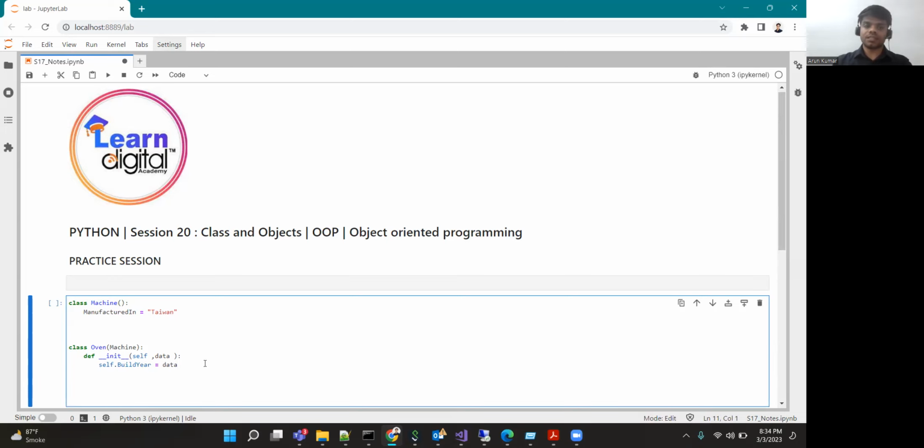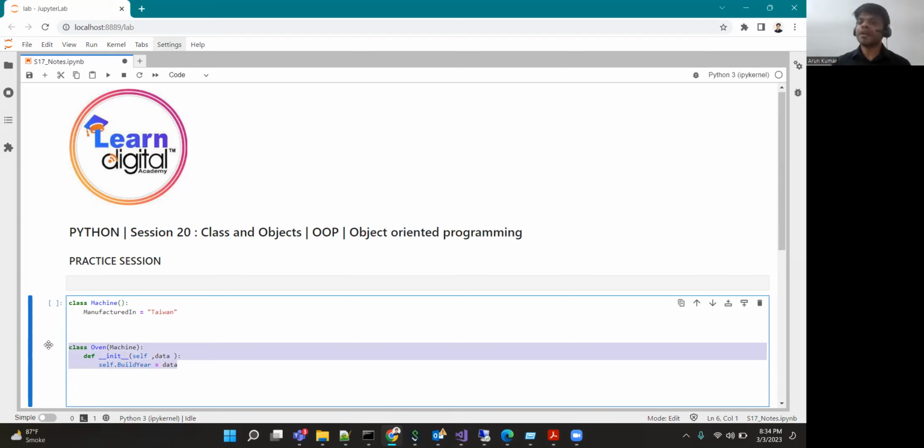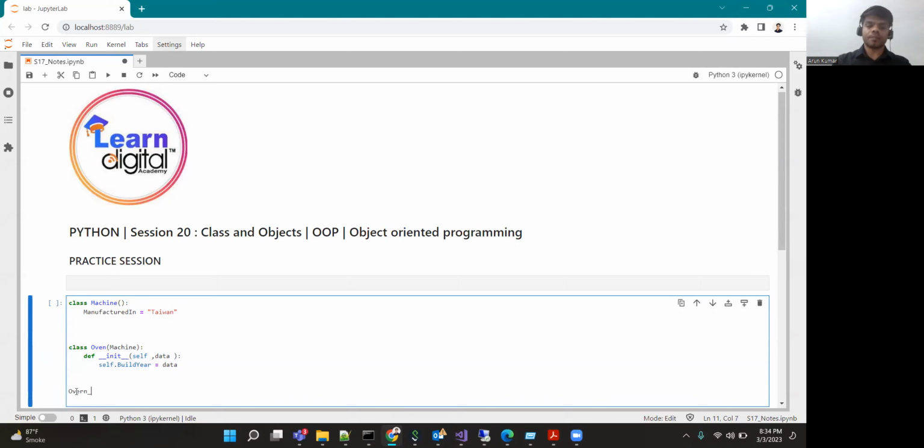Now I'm going to create objects, examples. So Oven is a very small class. The Oven class, or this template Oven, will help you create many ovens, the objects. So let me write here oven1, and I'm going to write here Oven. So this is how you instantiate, trigger the build of that particular object. And since it is expecting some data with it, I'm going to write 2022. So this oven was built in 2022. And on similar lines, I'm going to write here oven2 as 2020.